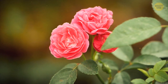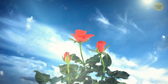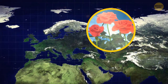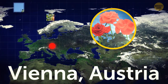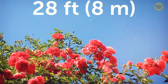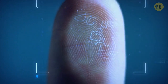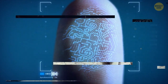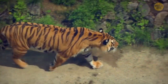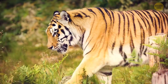Do you know there's a type of rose that can grow taller than people? According to the Guinness Book of World Records, the tallest rose bush ever found grew in Vienna, Austria — a staggering 28 and a half feet tall. Yes, it arose to a great height. In the same way we all have unique patterns on our fingerprints, no two tigers have the same set of stripes, which makes it easier for people working with this feline species to distinguish one tiger from another.